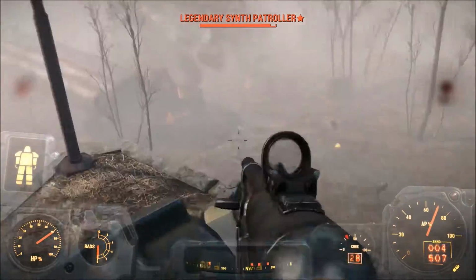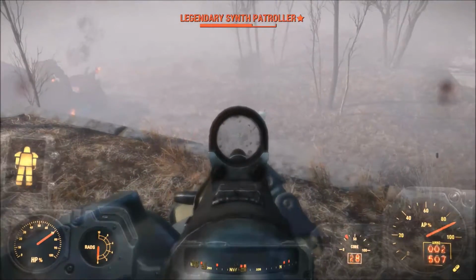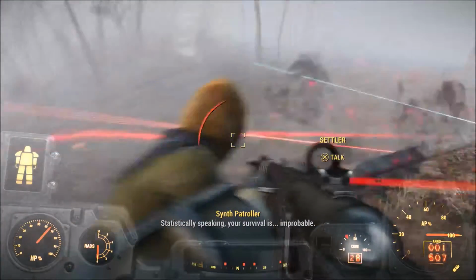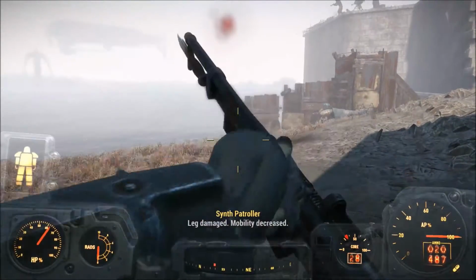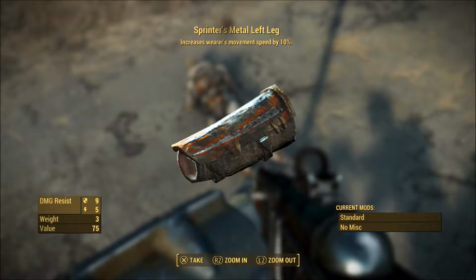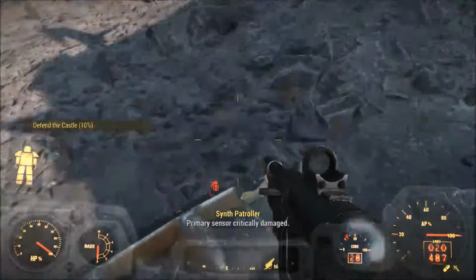My God, there's a legendary down there. There's a legendary synth. I would have to get down and loot him. Maybe dropping down here wasn't the best idea, but I want to make sure that we got that. It increases wearer's movement speed by 10%. Doesn't do a lot of damage, does it? Let's just grab it and go in.